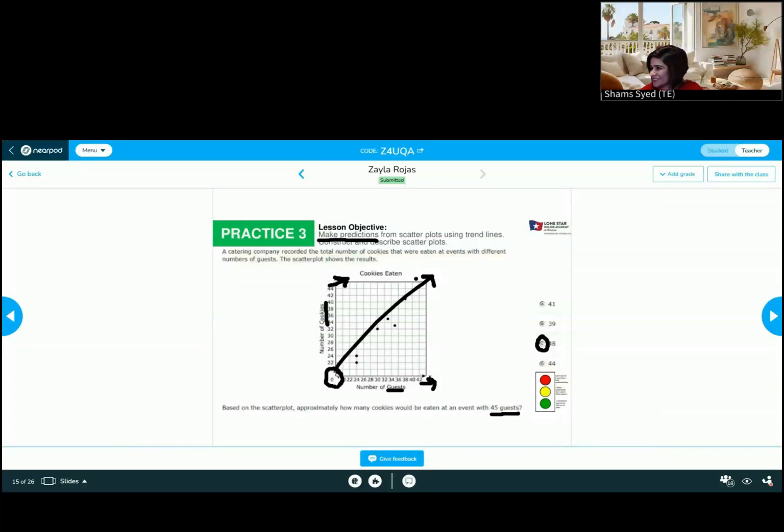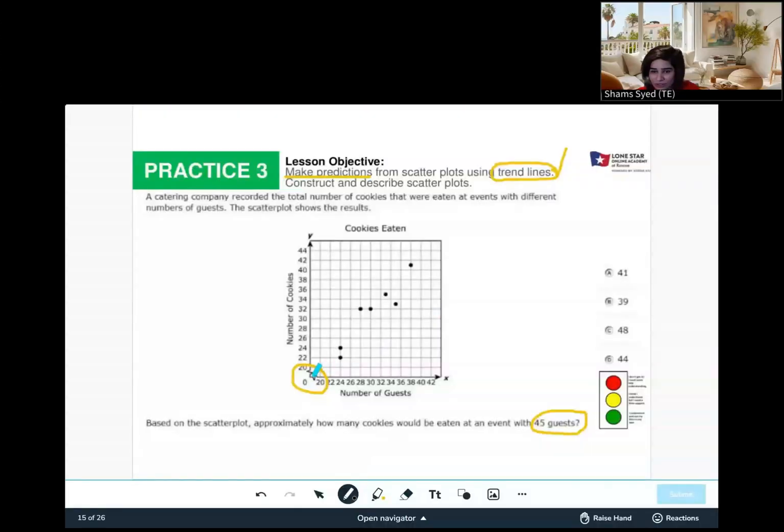I'm going to create a little trend line because that's where I can write. Like Kyler said, me and Kyler are really not good at creating straight lines, sadly, but we will give it a try for you, Hope. A trend line will pass through as many points as possible and needs to be as straight a line as possible. Did not go as straight as I wanted. Let's try again.